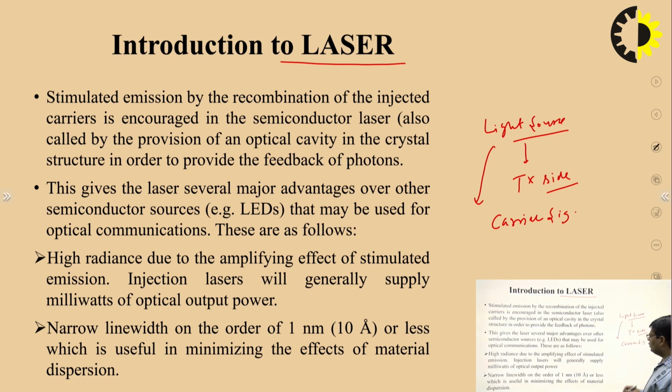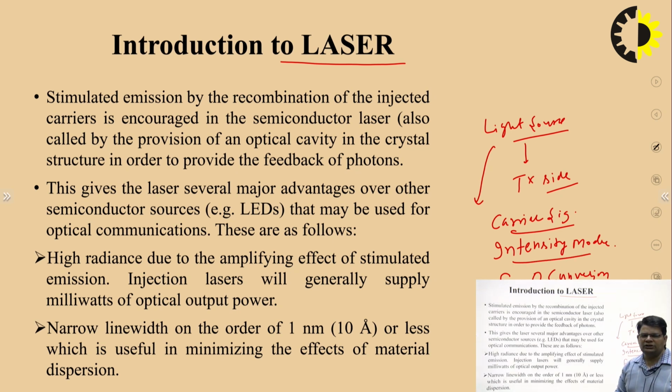The optical sources are also required for achieving the modulation, for example, intensity modulation. Moreover, it is used for electrical to optical conversion. So optical sources on the transmitter side are required for generating the carrier signal in the form of light, intensity modulation or electrical to optical conversion, so that the optically converted signal after modulation can be transmitted through the optical fiber cable.